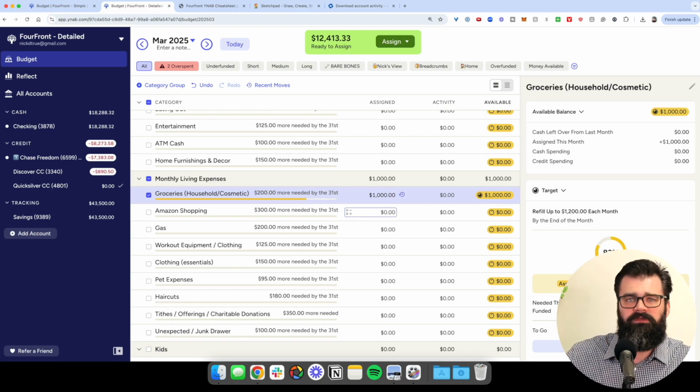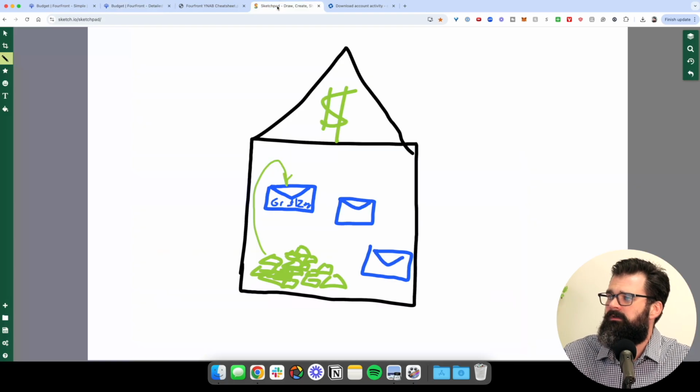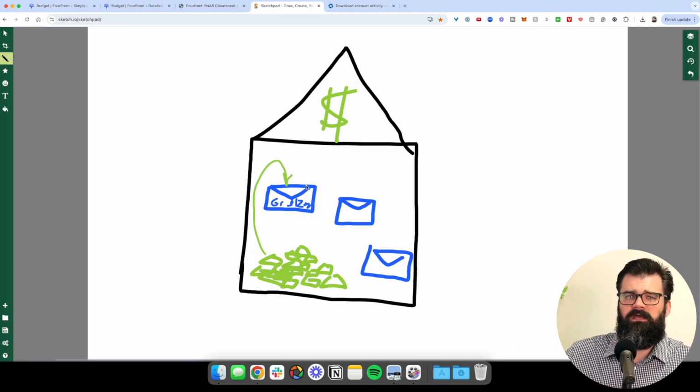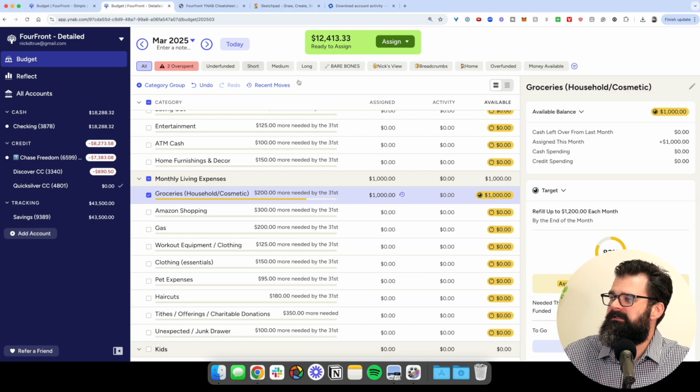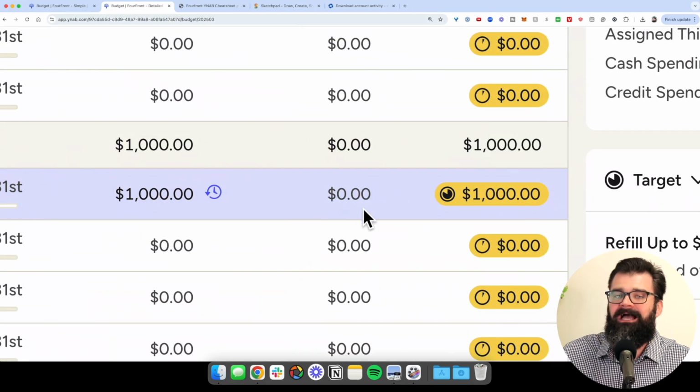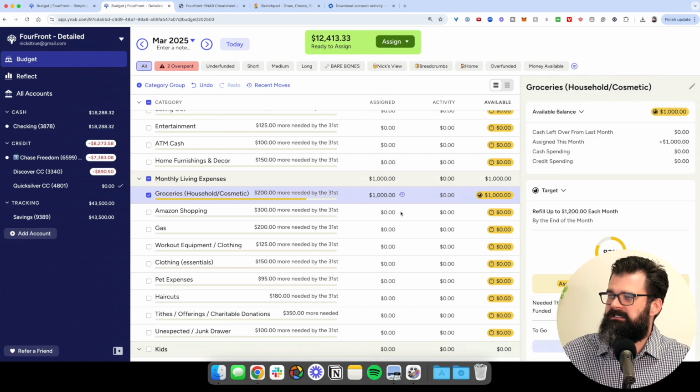And I think that'll more than get me through what I need the rest of the month. Great. I have now put money into the envelope. Now, further using this analogy, let's say we go to the grocery store and we actually spend some of this money. That money leaves the envelope in the amount that you spent, and when that happens, it will come into the activity column. Let's actually take a look at that.